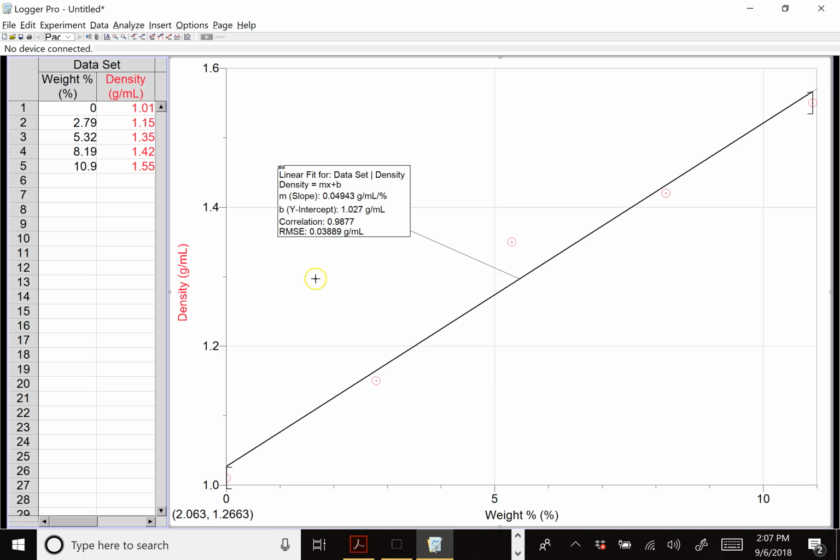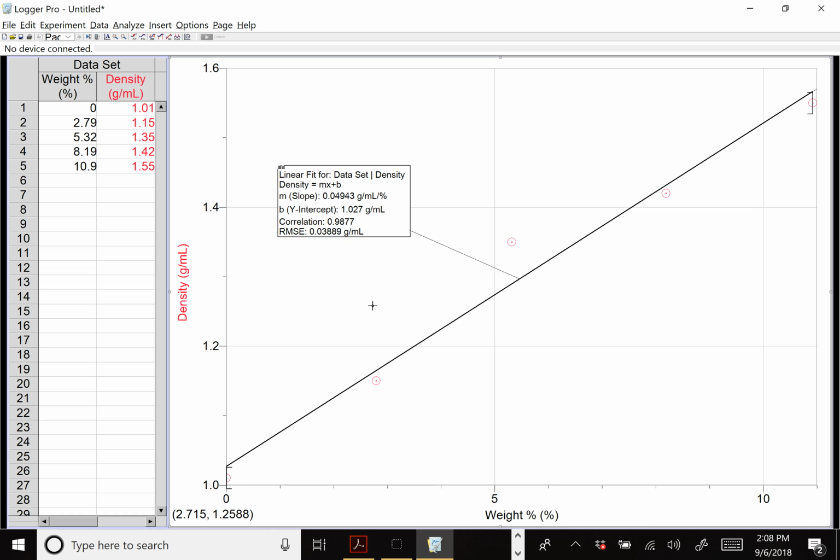This correlation coefficient generally shows us, for a linear fit, how well our X and Y agree or are related. It's how well they correlate with each other. The closer it is to +1 for a positive slope like this, or -1 for a negative slope, that is, the closer the absolute value is to 1, the better the fit. This isn't bad. It's not great. I hope you guys do better.